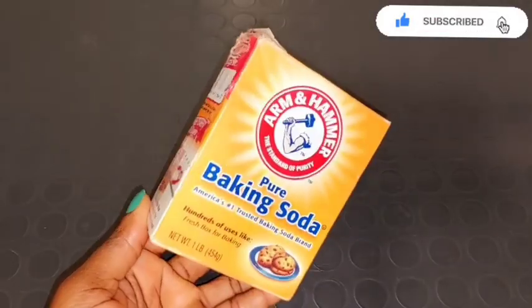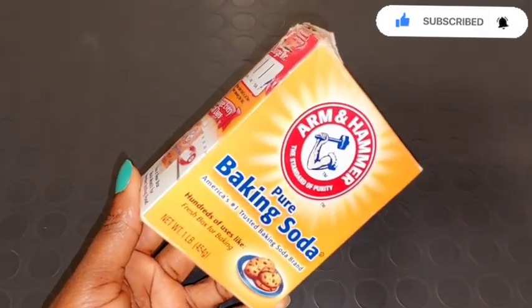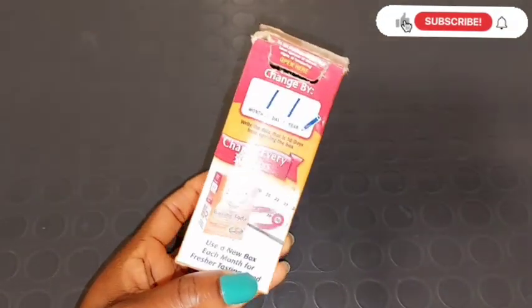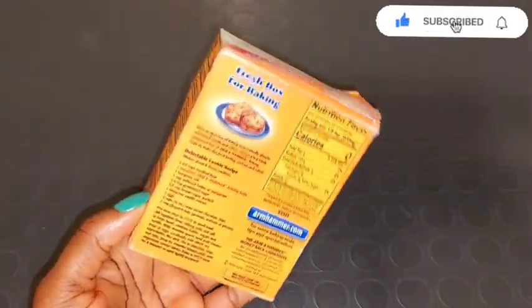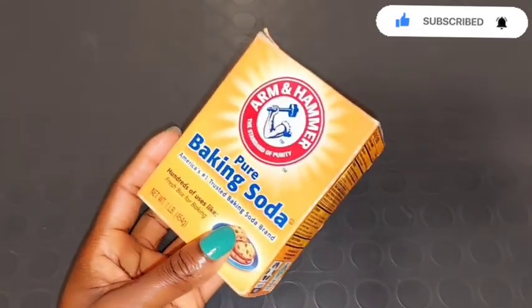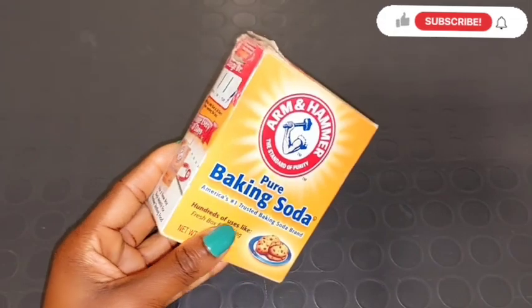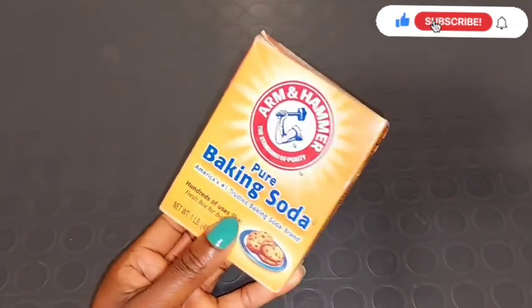Our other ingredient is going to be baking soda. Baking soda is also very effective in helping to soften your hard, dry, cracked hands. Baking soda also helps to treat fingernail fungal infections and helps to exfoliate the skin cells, like the upper layer of your hand, the very dry one. It's going to help you get rid of impurities and leave your hand very soft and smooth. At the same time, it's going to leave your hand looking youthful.